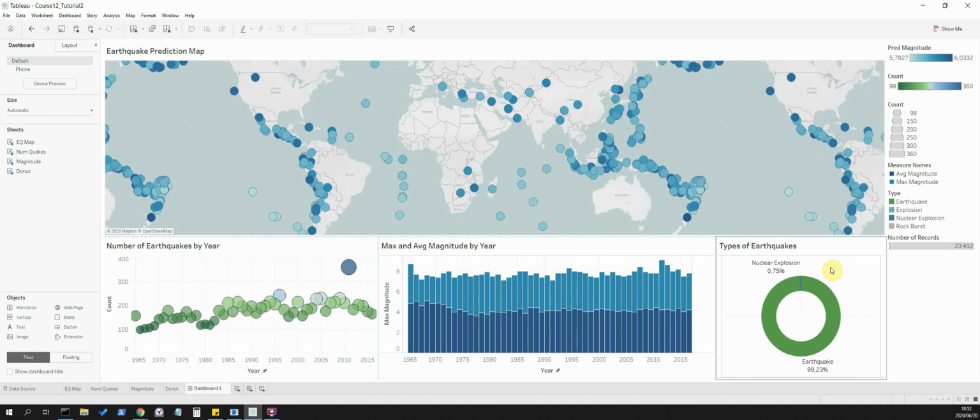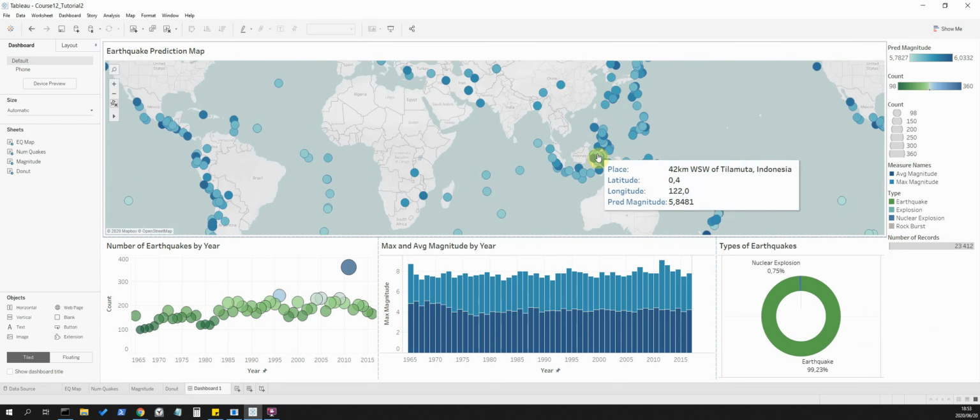So if you go to type, we also have a legend for our donut chart. So here you can see that there actually are some other values in our data set. So we have earthquakes, standard earthquakes represented by a green color, and then we have explosions, and then we have nuclear explosions and rock bursts. Okay, maybe you can see it if you hover over it just a little bit. Okay, so this is basically the dashboard application that we will create.